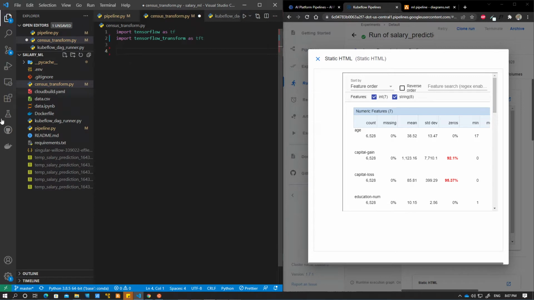Or let's start with defining all our numeric features first. I'm going to create a list, numeric feature keys, I'll call that. The first numeric feature key is age.